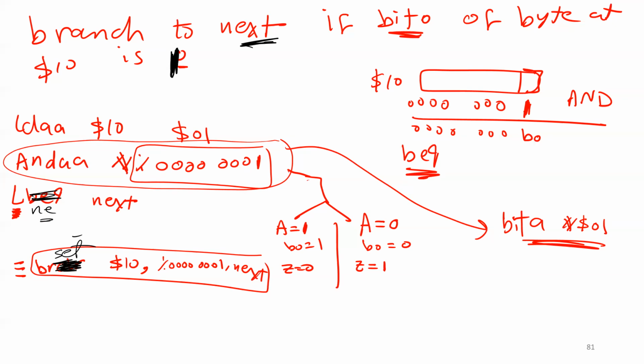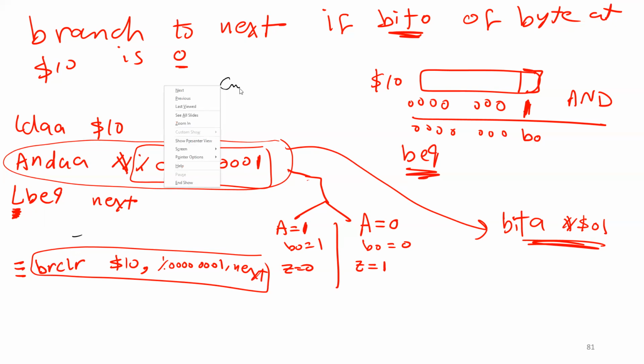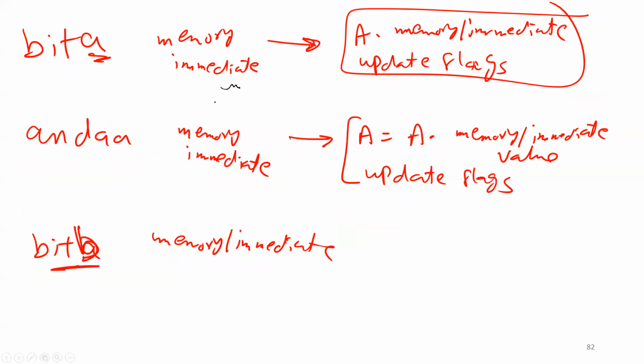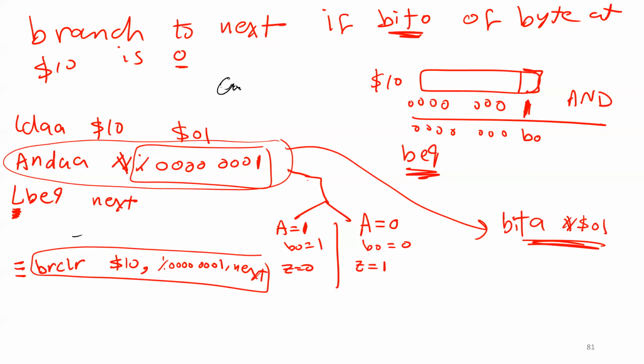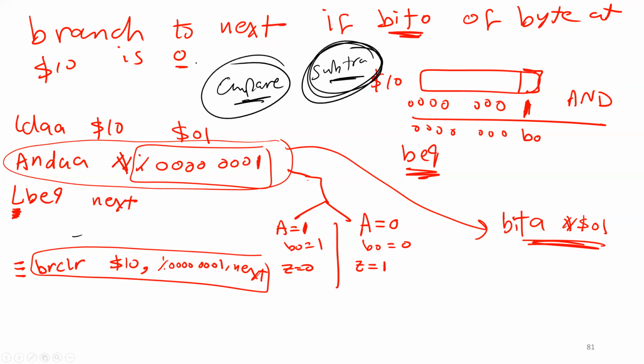Okay, now we have a small problem here. What is the small problem? I'm going to tell you. You remember why we had compare? What is compare doing? Compare is doing subtraction, as we did before. But we didn't use subtract, we used compare. So we know the difference between compare and subtraction, right?